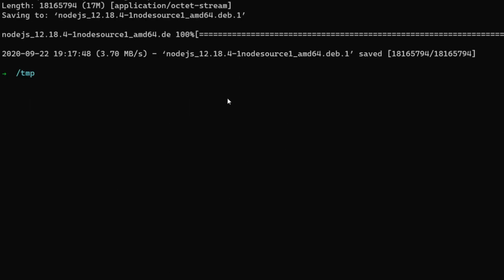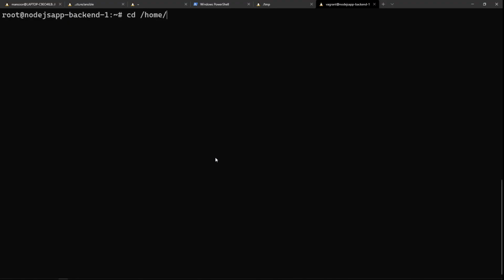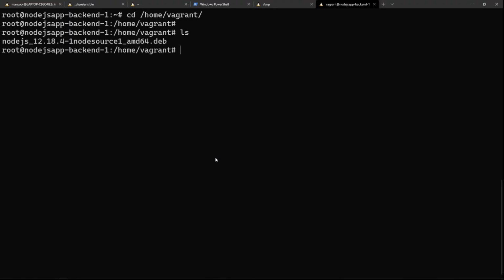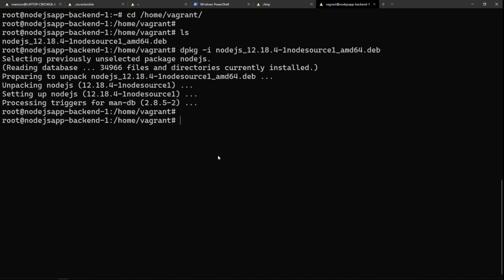So what I did is I'm gonna scp the file that I have downloaded onto my local machine and onto the 11's home directory. So let me just go ahead, and the deb file is here. So I'll do dpkg -i, and that installs without an issue. So if you are also facing this issue, you can try this. Actually, I have no idea why this happens. I tried to figure it out, but none of the solutions I found on the internet worked for me.